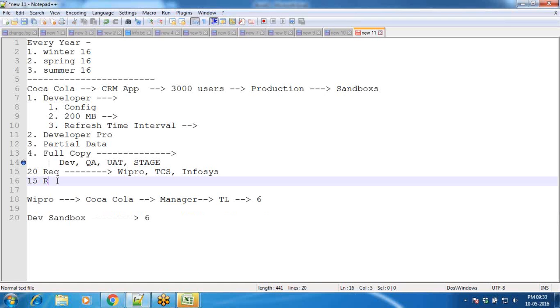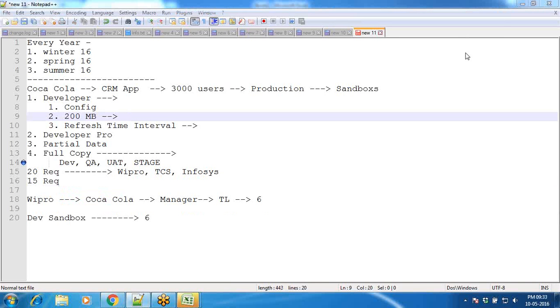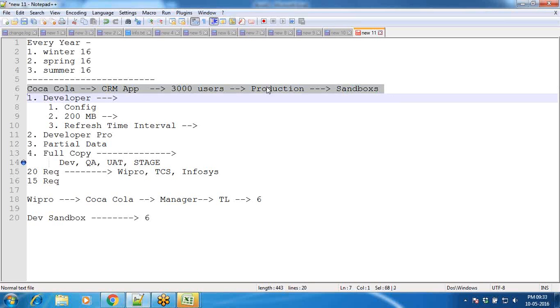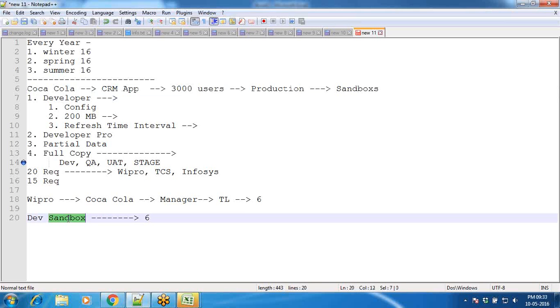So that is the reason, in general, if you take any project, for every 2 or 3 months, they will refresh the sandbox. In production, those 3 applications as well as the five requirements they achieved in the first phase, everything will be there, and they are using it, and it is working fine. But here we have unnecessary changes.